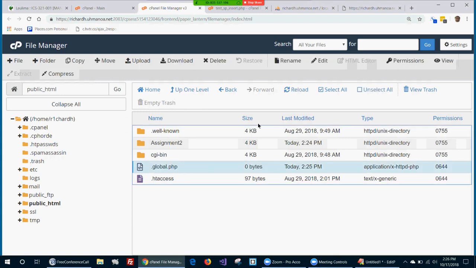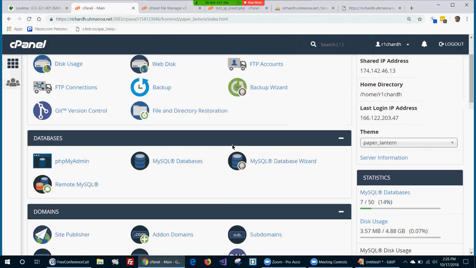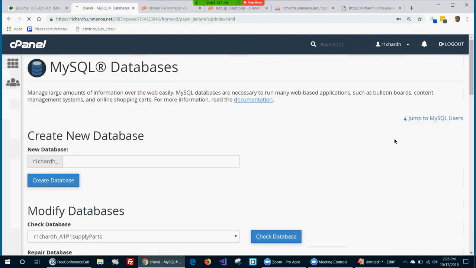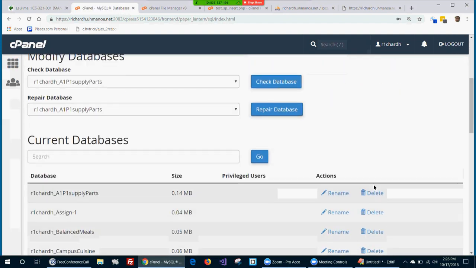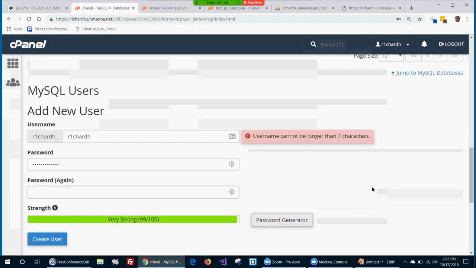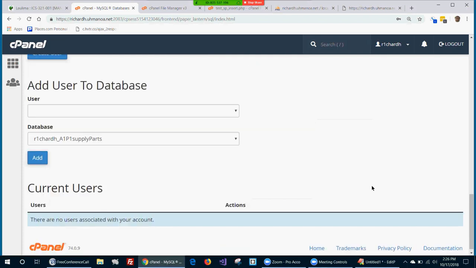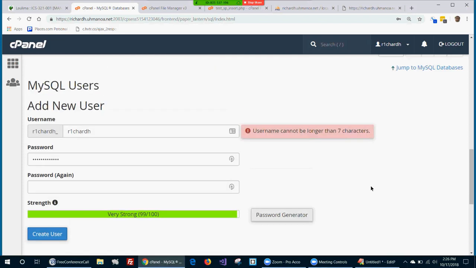There it is. So now I'm going to click on that, and okay, before I do that, I'm going to come over here to MySQL databases, and I'm going to create a new user. Right now I have no users. So I'm going to create a new user called user.